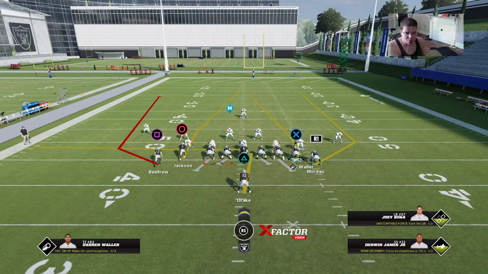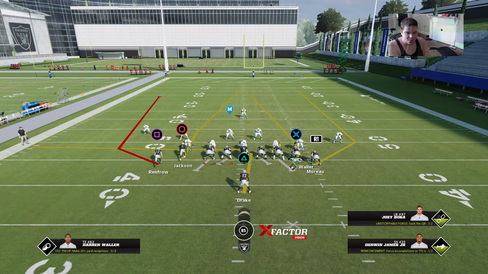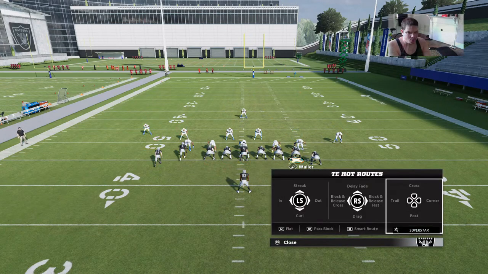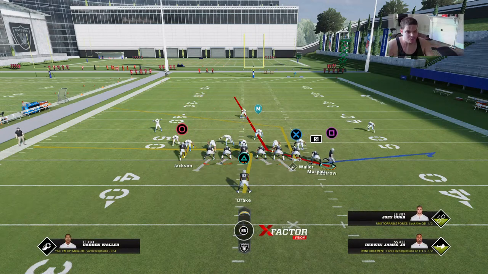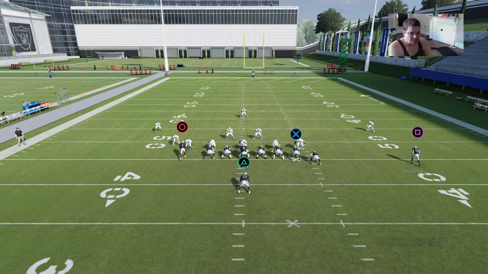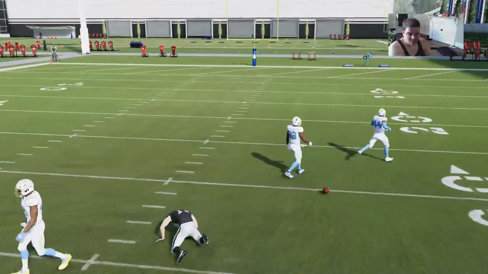Other than that, I think there's some other things you can do. Let's say, let me see how I want to do this, because there's a similar concept. Like, I can run the hitch route, and I can run a post route. Then I can run my block release flat, and then I can motion him over to attack, you know, that coverage safety up the middle, you know? So I could do stuff like that to definitely get a read advantage and see how he just, good route running, he can get off that seam pretty good.